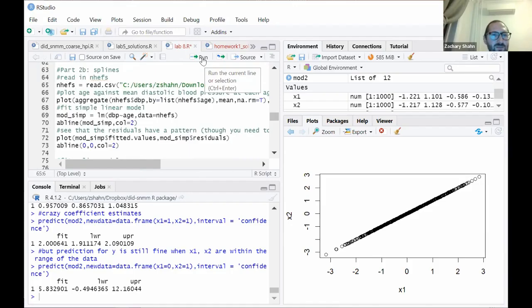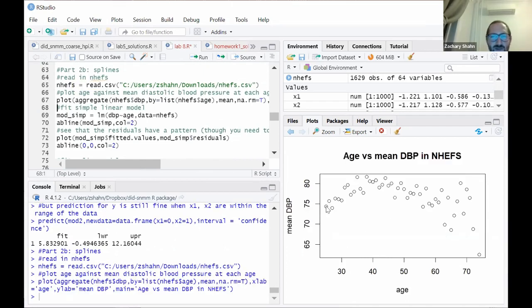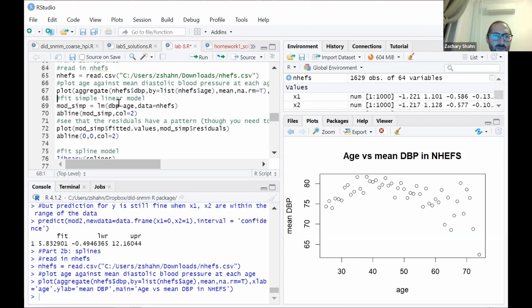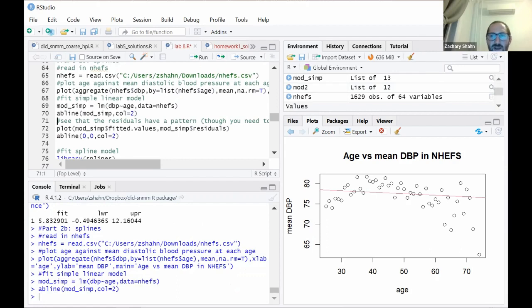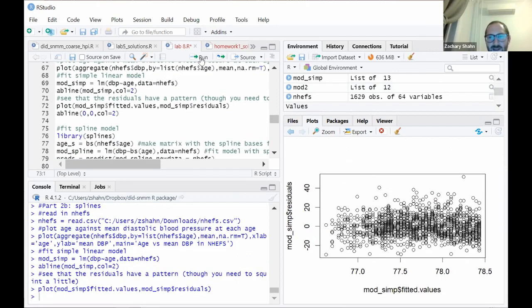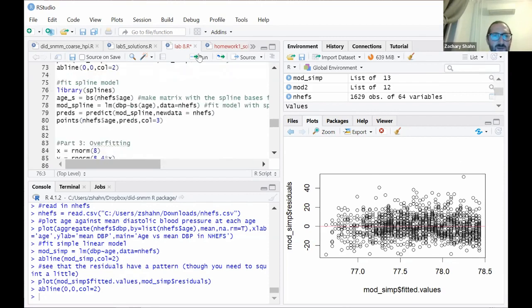It's very simple. So here I'm just reading in the NHANES data set again. And I'm plotting average diastolic blood pressure against age. So this is the average for people who are 30, 31, 32, 33. You can see it's curvy. We could fit a simple linear model to it, just DBP as a function of age. And that's what the line would look like, and it wouldn't be a great fit. We could see that it's not a good fit by looking at the residual plot. I guess you have to squint to see this, but you can see the pattern of it going up and down, right? You do have to squint to see this, but you could. And then you could say, okay, I want something more flexible.